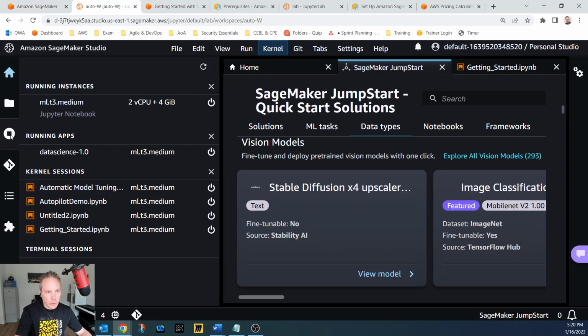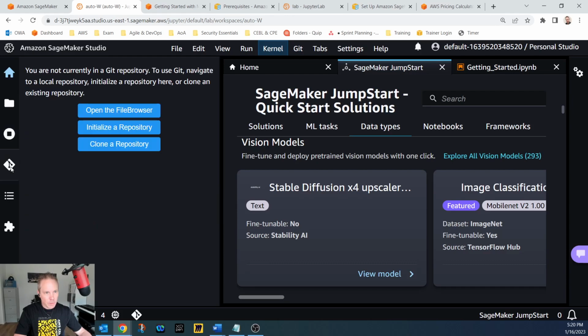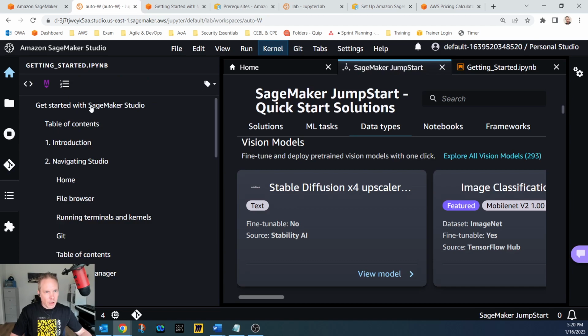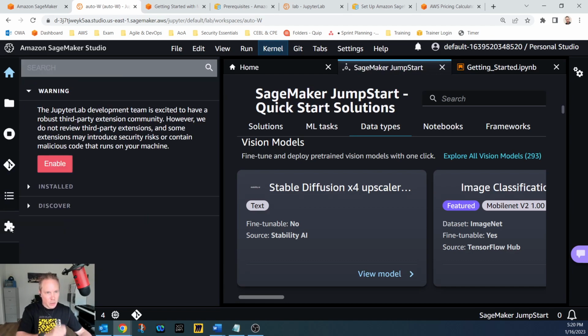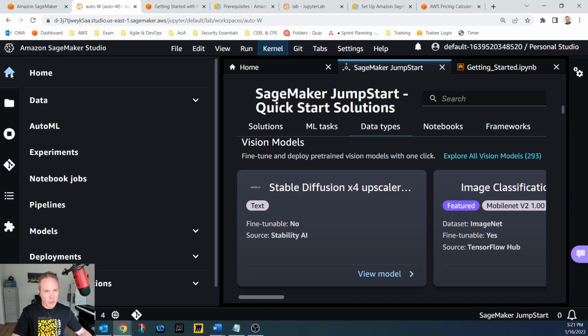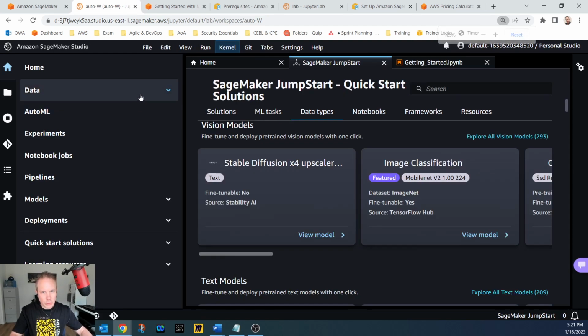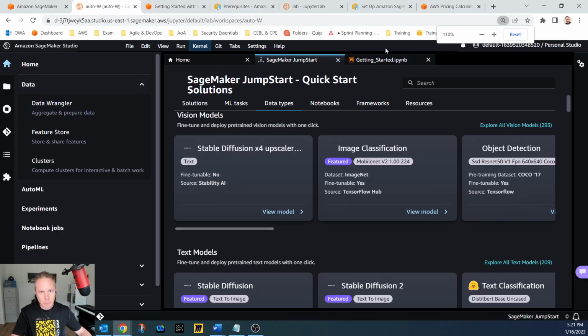Here we are. This is where our running instances are running. So we're running a Jupyter notebook. So make sure you shut down these things. These are my running kernel sessions. I can also integrate with a Git repository if I so wish, for committing of code and creating deployment pipelines. I've got some getting started documentation here, and down the bottom here are various extensions. I'm not going to demo those today.